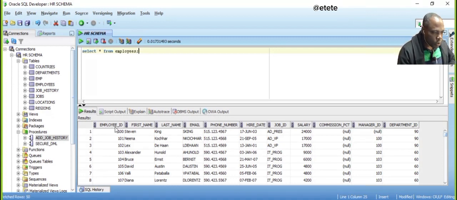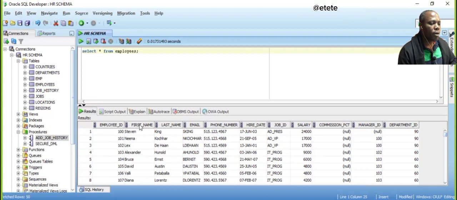Now, these columns that you're looking at are what is referred to as the attributes. When we started this class, I told you that we have the columns and then we have the rows. Where the columns and the rows meet is referred to as the field, which is where you have this 100. So you have this column, we have these rows. Where they meet is referred to as the field. And that's why you have 100, 101, Stephen, like that, all those meeting points. That is what we started with in our very first class. So these are the attributes that your script is going to work on.